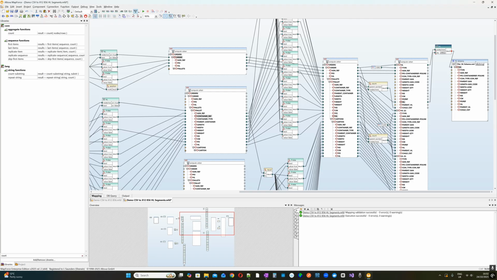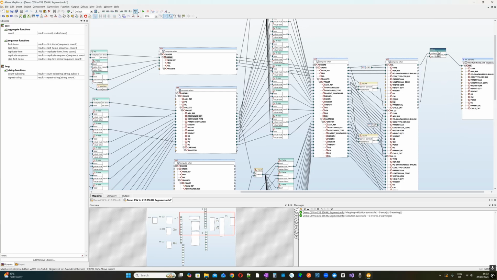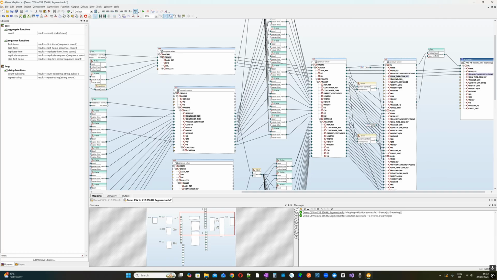Hit replace, and unfortunately we have to go through and map each one of these independently because MapForce likes breaking connections like that. No, I've done that wrong. Here we go. Replace.